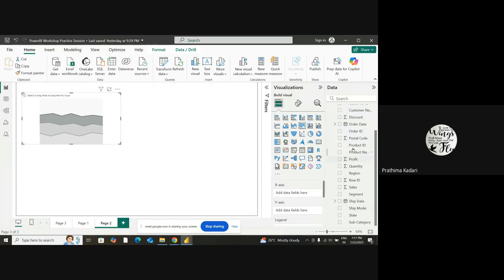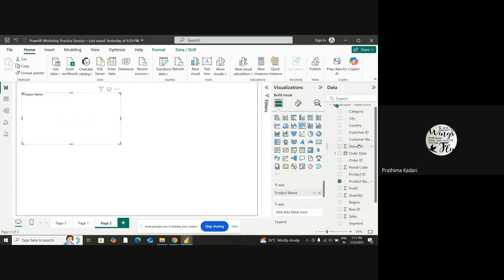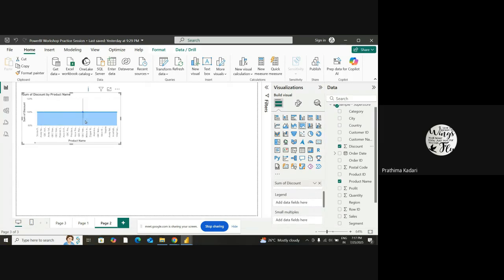So here what we are going to do, let us take the product name and discount. We have given x-axis, we have given y-axis. Now you can apply these particular options. So if you see here, you can see this particular information as a table.